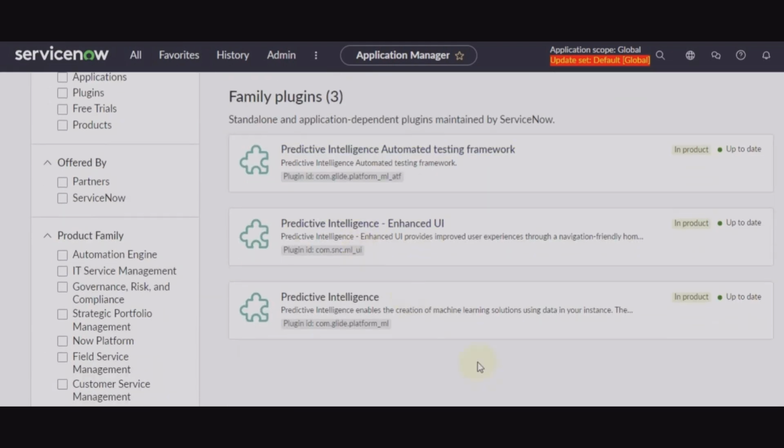Predictive intelligence automated testing framework, predictive intelligence enhanced UI, predictive intelligence. These are the three plugins of predictive intelligence that we require.